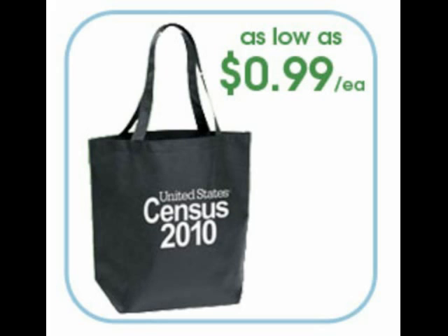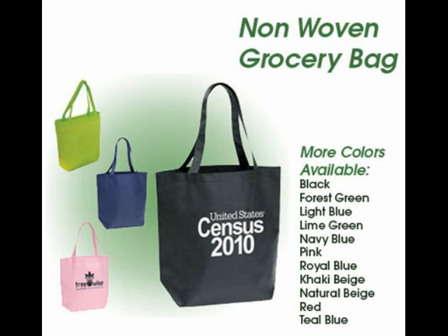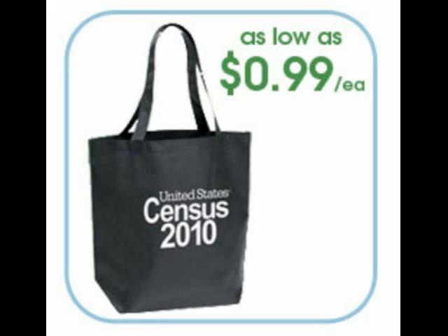First of all, the most loyal customers — how do you get those? Basically, instead of simply giving away the bags to all of your current and potential customers, only give these bags, which are printed with your logo on them, to customers who are loyal to your company. There are a few ways to go about doing this. You can give a free bag to customers who spend a certain amount of money in your store. For example, maybe a golf shop would say if you spend over $150 or more, you're going to get a free eco-friendly bag. Customers are going to be more than willing to spend the money when they know there's an incentive. And besides, these bags are very inexpensive and you're really not taking a whole lot out of your profit margin of your $150 when you give these people a free bag.